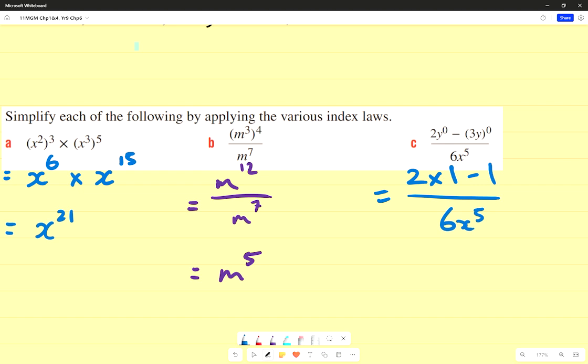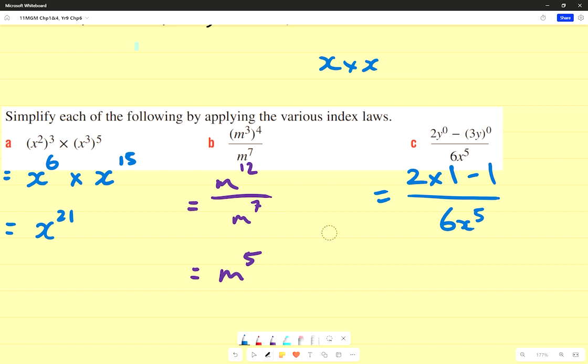I'll make a very quick note. This is a prime opportunity for you to start writing your x's like I do, in terms of it being curved. Because if you don't, this can easily look like 6 times x times 15. It gets very confusing. So if you write your x's like this, writing x times x is going to look like this. So just a prime opportunity for you to start writing x's in proper form.